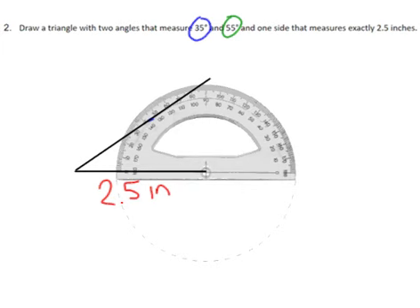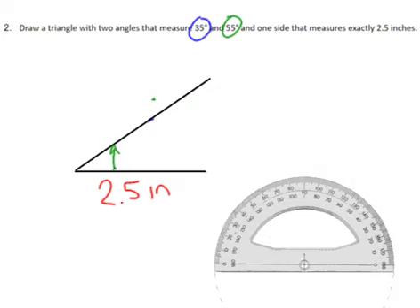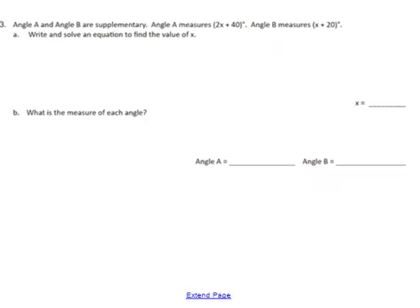Next I'm going to measure out 55 degrees from the opposite endpoint. Same thing — line up the protractor, and from right here I'm going to count up to 55 degrees: 10, 20, 30, 40, 50 — 55 is going to be right about right there. Move my protractor out of the way, use a straight edge, and I've got both my angles. I also need to make sure that I label 35 degrees inside the vertex — tucked in the angle, not as a side length — and then 55 degrees tucked in that angle. You can always erase the overlap to clean it up and get a perfect triangle.